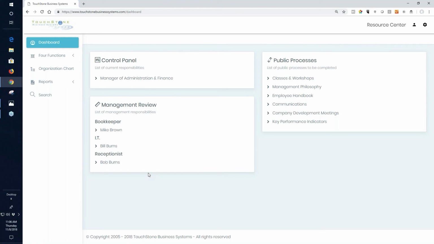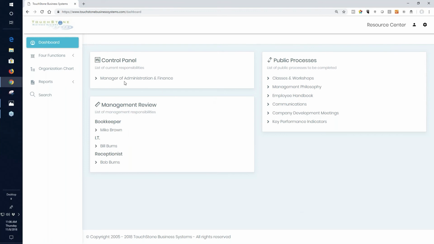So this is another common confusion that happens with setting the control panels. If you give yourself a managerial control panel and then you don't see anybody's names here in management review, it's because you haven't assigned these users or these people control panels yet, because there's nothing to see here unless they've been assigned control panels. So then I would see their name.